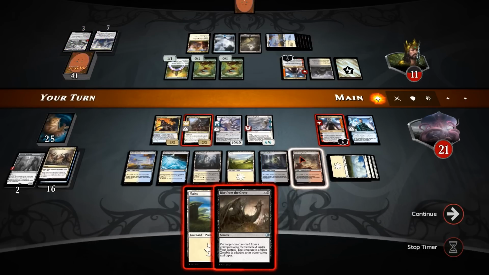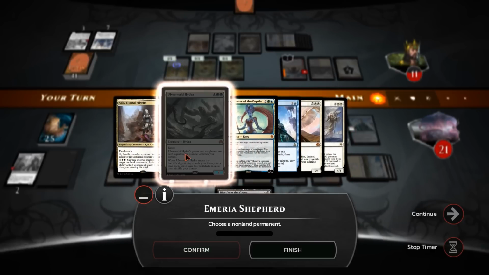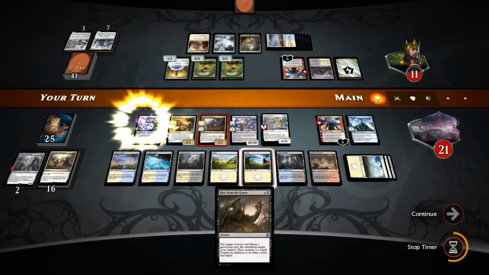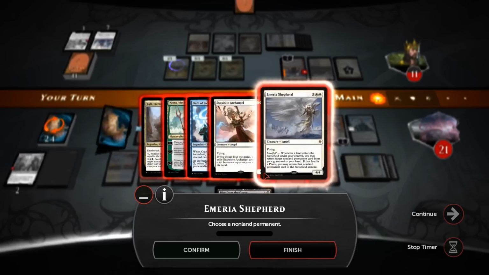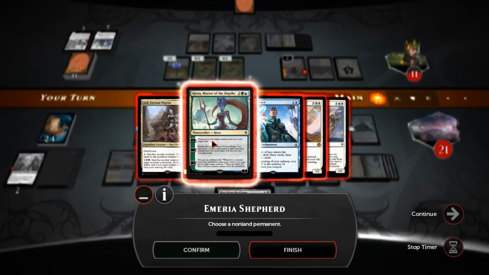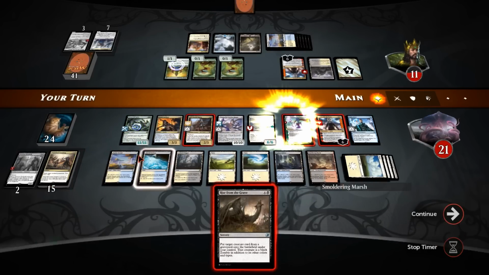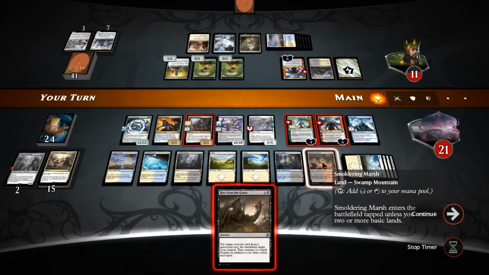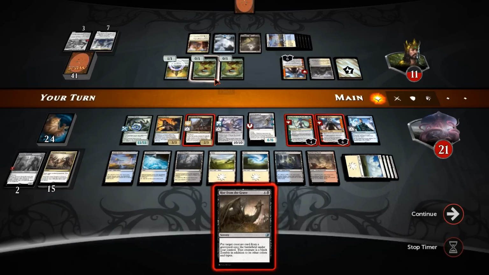Nahiri dies to the Emeria Shepherd. Emeria Shepherd grabs us. Let's get an Uvenwald Hydra, I guess. Why not? Yep. Uvenwald Hydra gets us a Plains. That gets us a Kiora. Yep. We've got a Rise from the Grave to bring back another Emeria Shepherd if we want. So, if we sack the Hydra, takes us down there, we can exile two things.